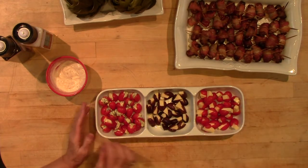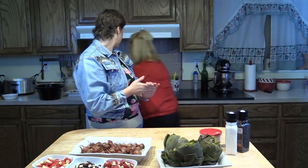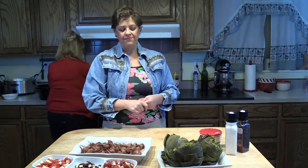I don't suggest using the Stilton in the olives because Stilton's a little sharp and the olives are a little sharp. It would be a little too much. But this way it works really well. I never thought about stuffing the olives with that. And this is going to be ready in just a second. And look at all this spread that we have.